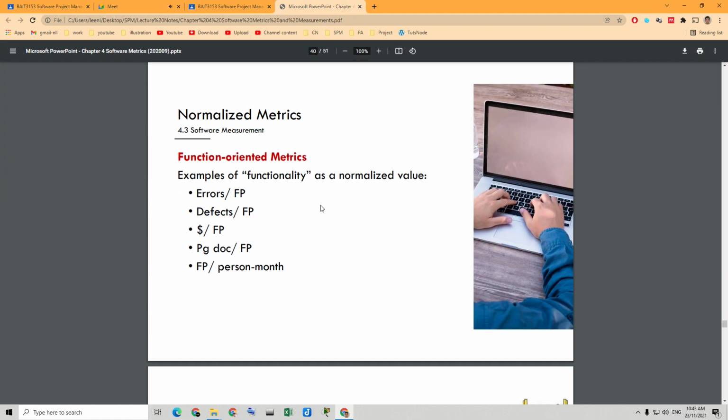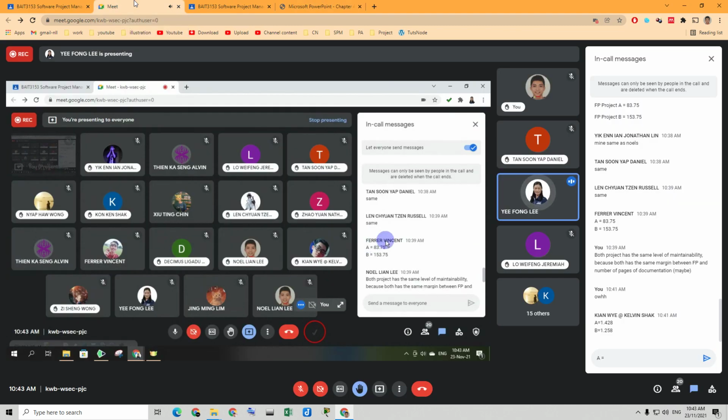So let's check the answer here. So project A with 83.75. Okay, all of you look at the chat box. The answer is correct. For project A, the function point is 83.75. Project B, function point is 153.75. So this is correct.